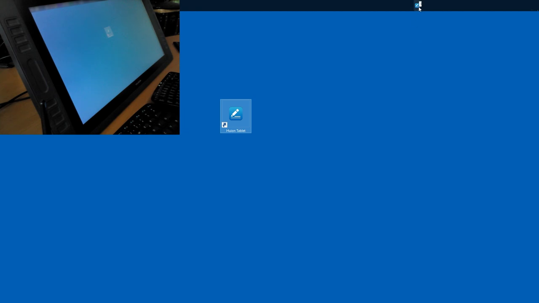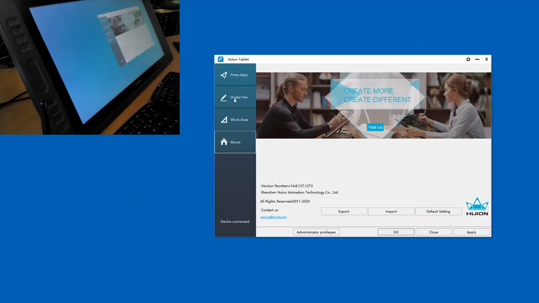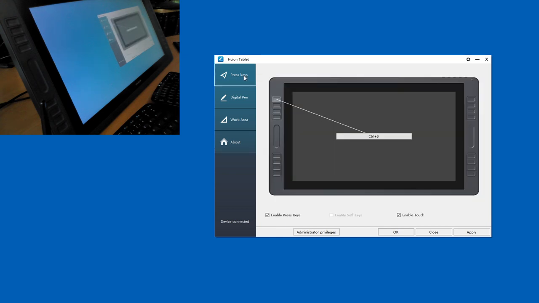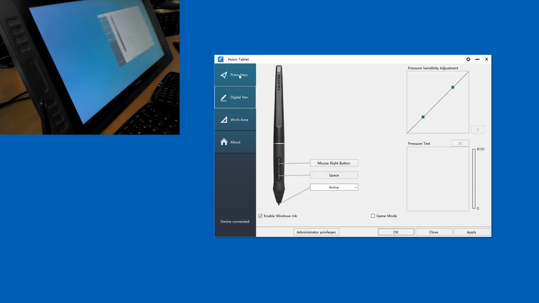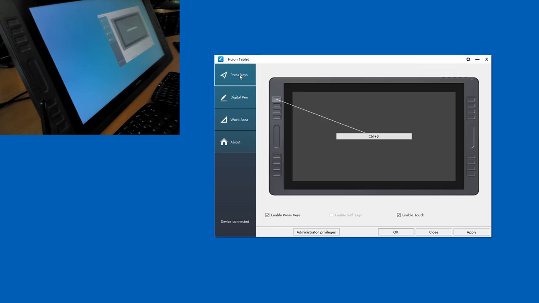And it turns blue. Let's click it. All right, on the left side, it says press keys and digital pen. These are the things we can configure with keyboard keys, etc. So we can just click on these buttons to see the current configuration. This is Control S, space, right bracket, left bracket, scroll wheel, forward and backward. And then there's Control Plus, Shift Plus, Control Alt Z, and Control Alt Shift N. Most of these settings I changed.